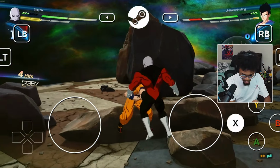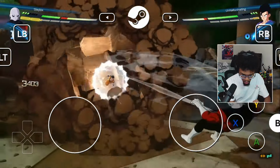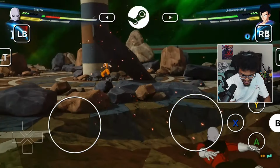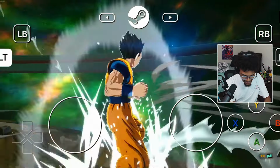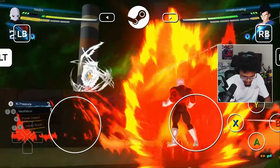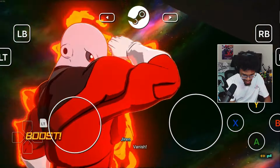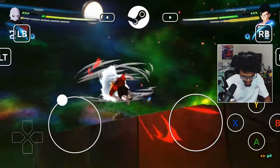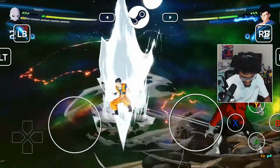Actually, I'm in front of him. Guard break that. No. Come on. Oop, teleport behind him. I didn't know that I did it, though. I couldn't react in time. Oh, I'm blocking that. Oh, it doesn't even go that far. Hold up. Let me try power impact. Maybe that'll land. Yeah! Oh, it connected. No, he dodged it. Or blocked it? I don't know. I'm missing.